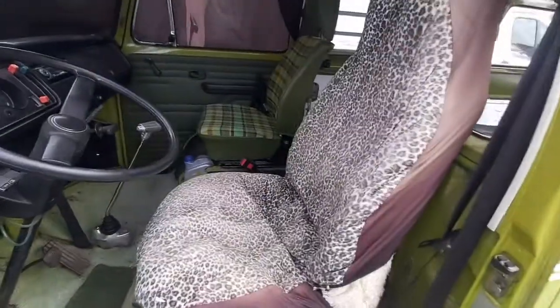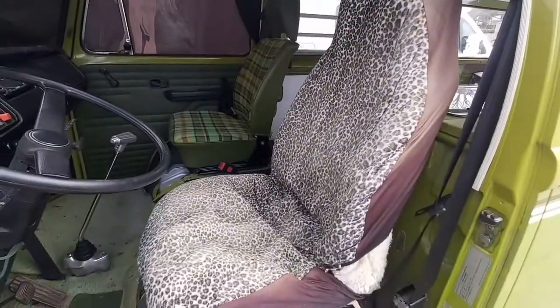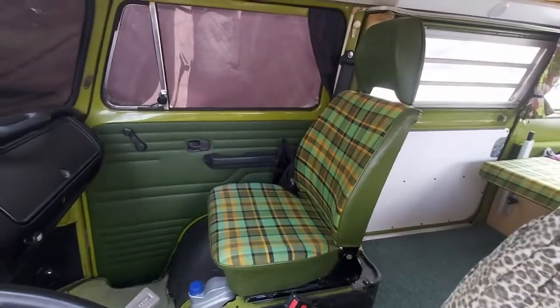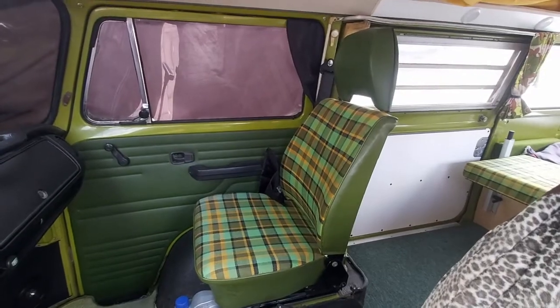It might be quite a big video by the time we finish, where we're going to turn this very dilapidated seat into something more, hopefully like this. That's one that I did 18 months ago.